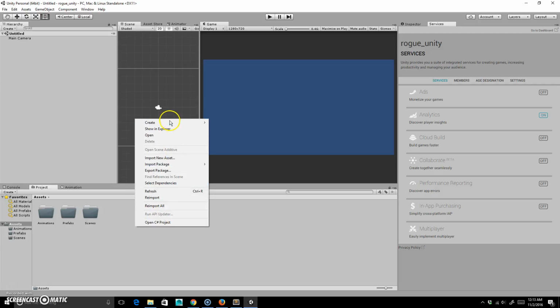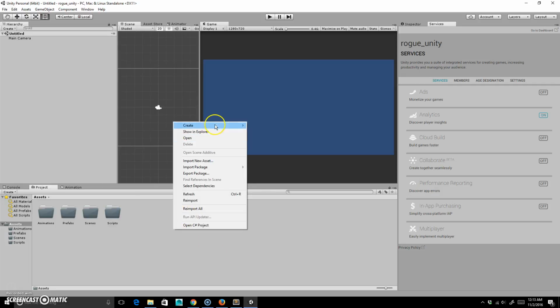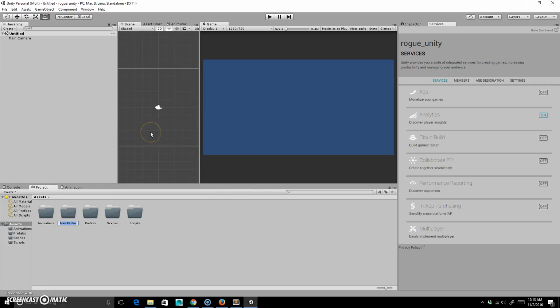Alright, and we will create another folder, and this one will be scripts, and we will create another folder, and this one will be sprites. And I think that's all the ones that we need. Okay, so for 2D games, it's pretty much always going to be these 5. You might have more or less depending on other things. There are lots of things to consider.